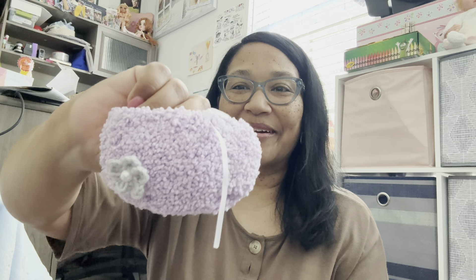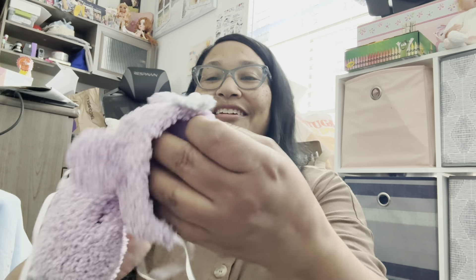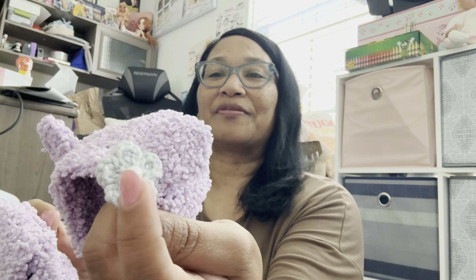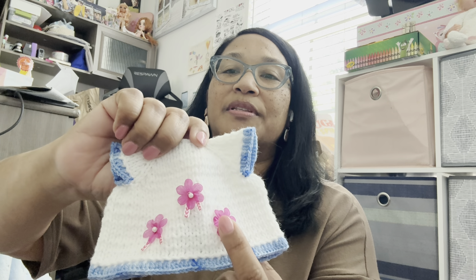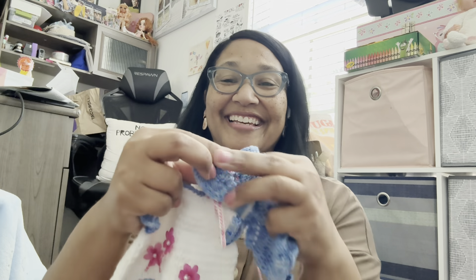Another one! This next one is so cute — this purple diaper bottom with a matching hat, and it's got a gray floral piece with a pearl in the middle. It's so pretty, and it's got the matching flower on the hip of the bottom. Then our next outfit is a white and blue top with pink flowers, a little pearl in the middle, a blue diaper cover, the hat all tucked together, and the booties. My babies are set with cute little outfits — thank you, Julia!